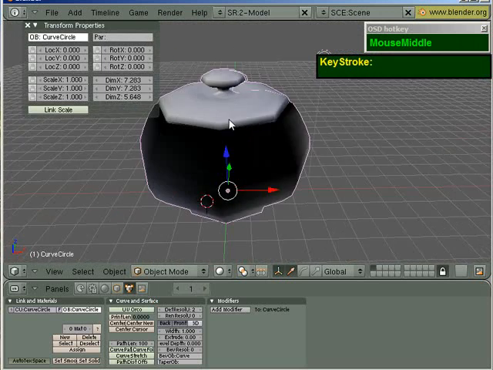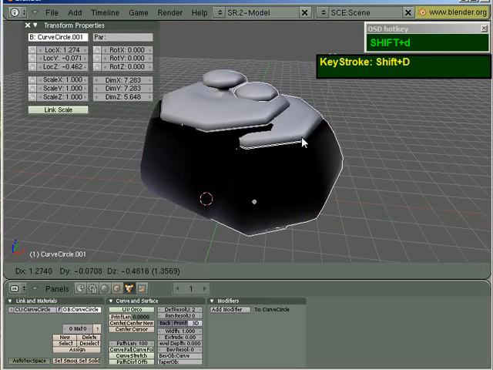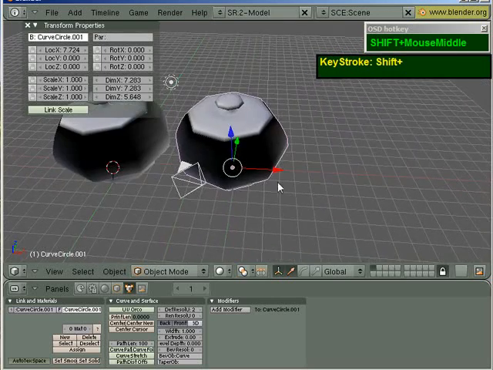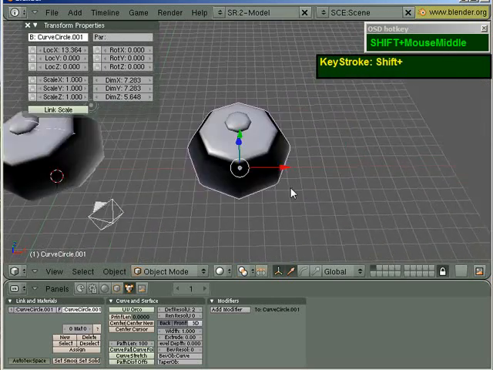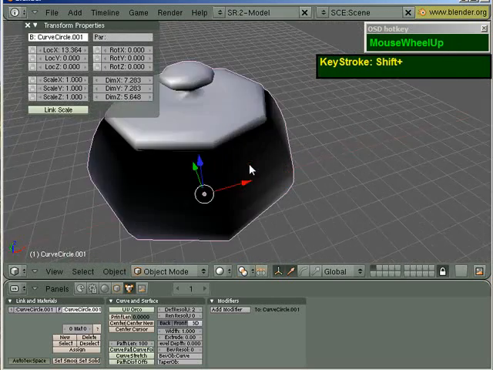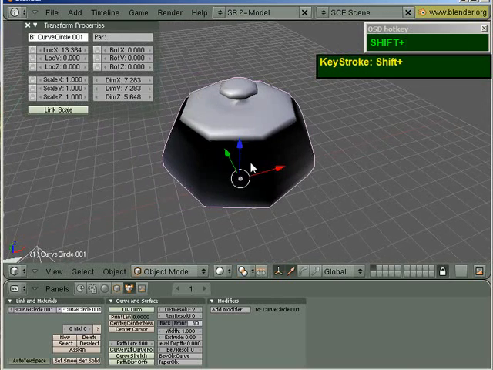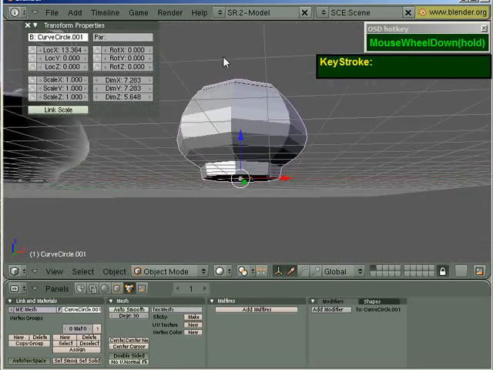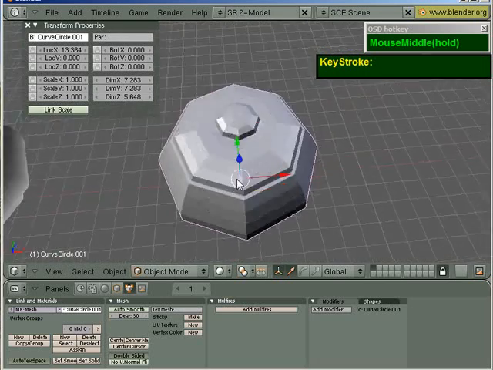Right, so we select the circle object, press Shift D to duplicate it, go to the X axis, and bring it to the right so we can isolate it. This is still a curve, so we have to convert it into a mesh object. Press Alt C to convert it to a mesh. Now you can see the normals are corrected and you've got a very basic shape for a teapot.